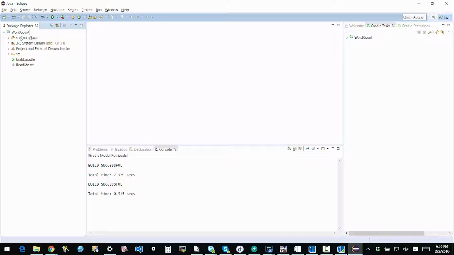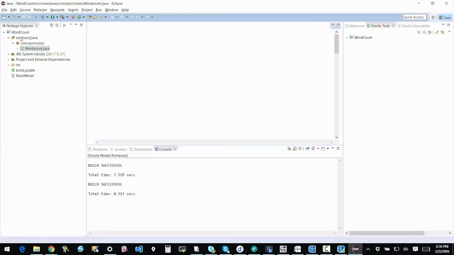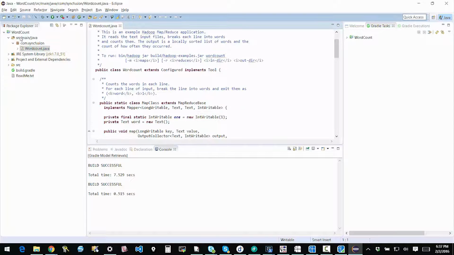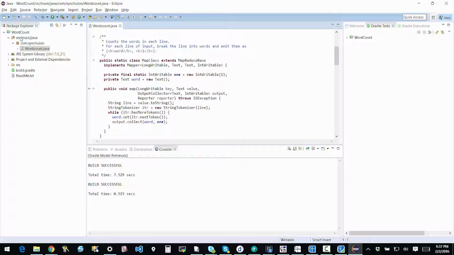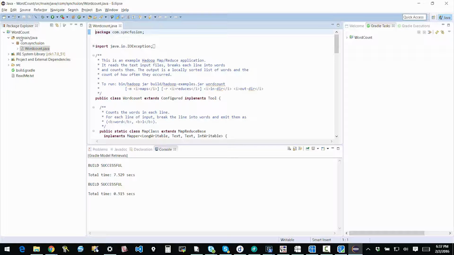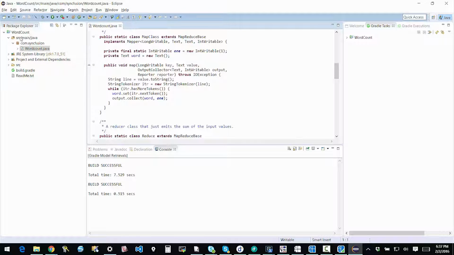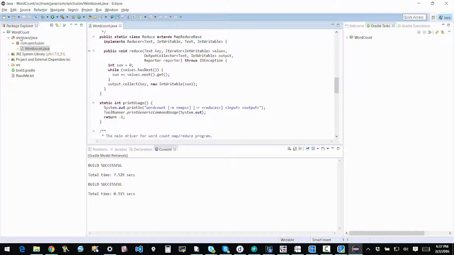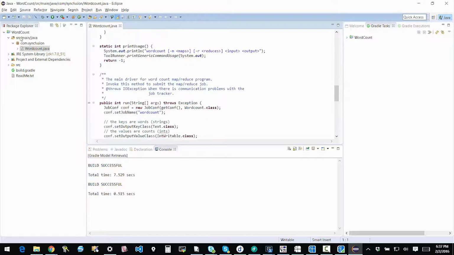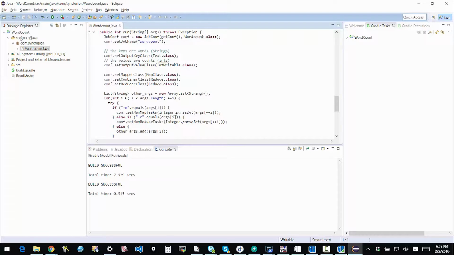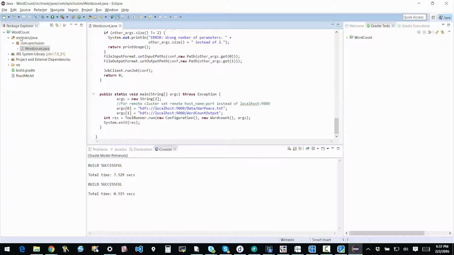Okay. So navigating through the project structure, this is the Java file that implements word count using MapReduce. There are two classes of interest here. One is a map class, which extends from MapReduce base, and then the other is a reduce class, which again extends from MapReduce base. The only other thing of interest here, other than the configuration code, is that if we don't pass any arguments, it's going to assume that we want to look at the text of War and Peace, and then the word count output.